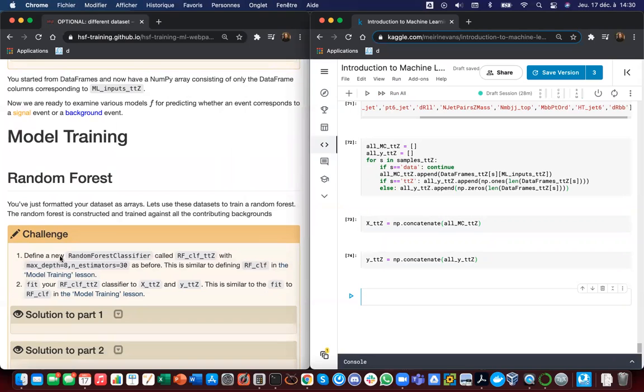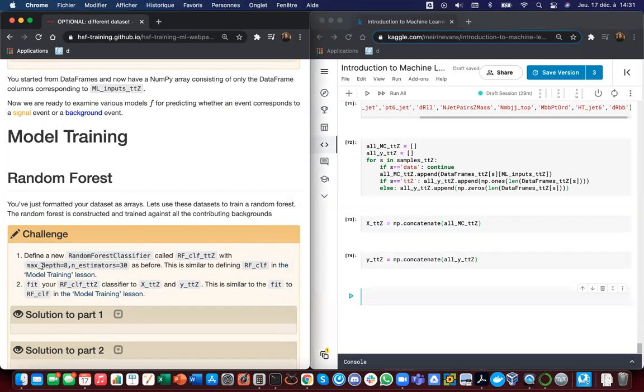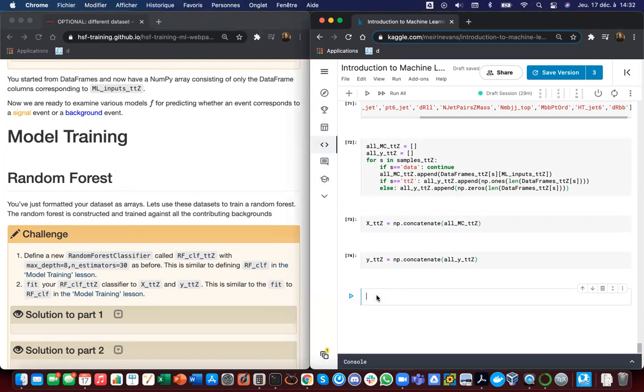Okay, now let's move on to the next challenge. Define a new random forest classifier called RF classifier TTZ with the same hyperparameters as before as part 1, so try and work that one out. And then part 2, fit your classifier to X TTZ and Y TTZ. So pause and try and work those ones out. And we're back once you've paused it.